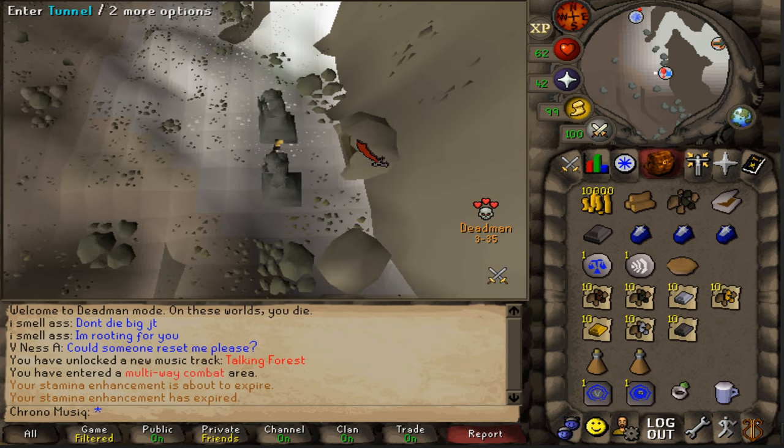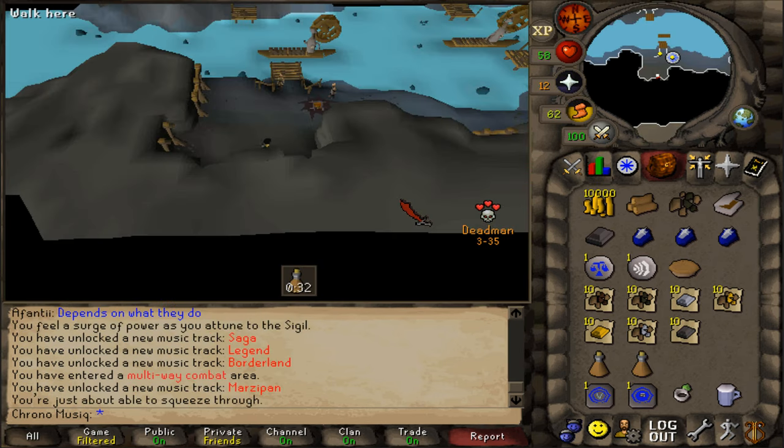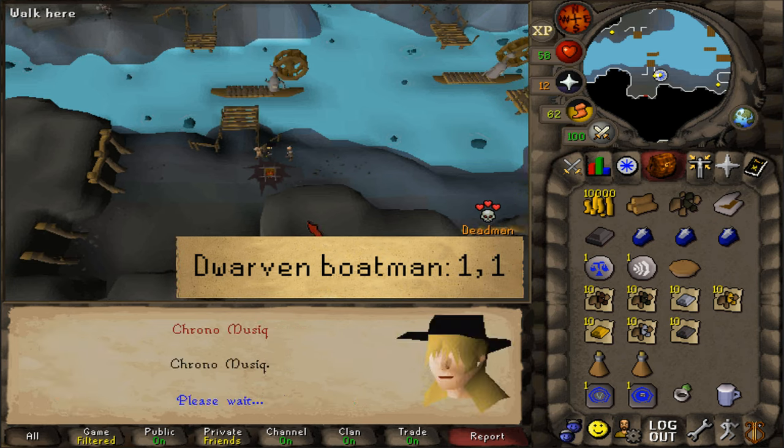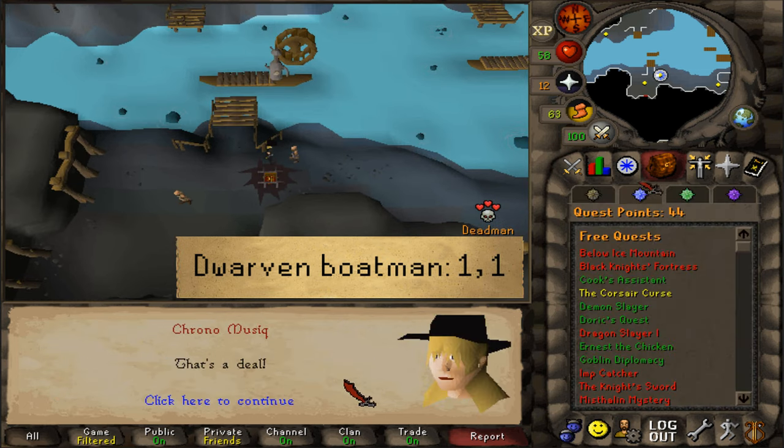Simply go enter the tunnel, then enter the eastern tunnel, and there you should find two dwarven NPCs. Talk to the dwarven boatman and select option 1 twice. This will trigger a 2-minute and 10-second cutscene.